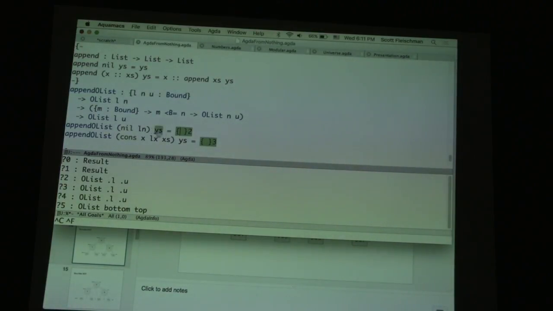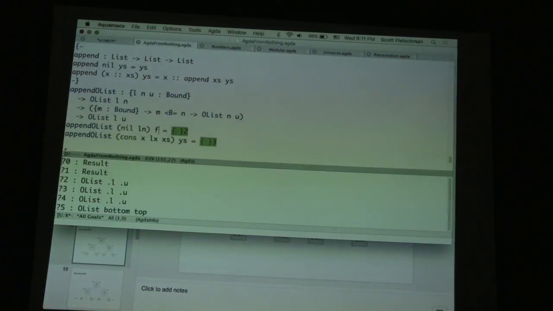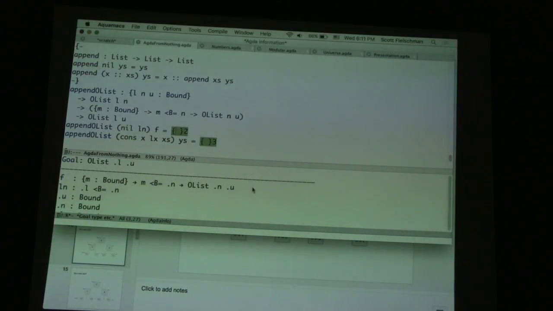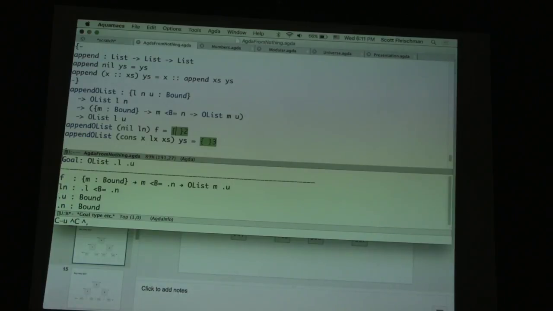So now this is this funky F deal. And if we look at what we have, F takes M related to N and goes from M to U. Okay. So here we're trying to get from L to U, and we know that L is less than N, and for some M we can show that M is less than N, then we can get an O list.